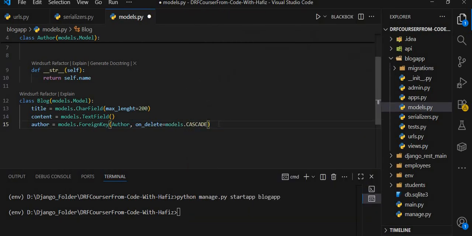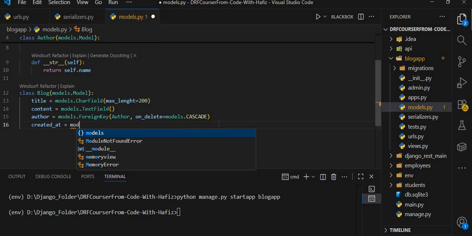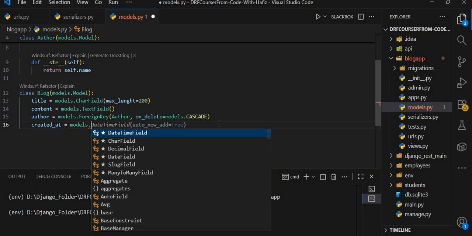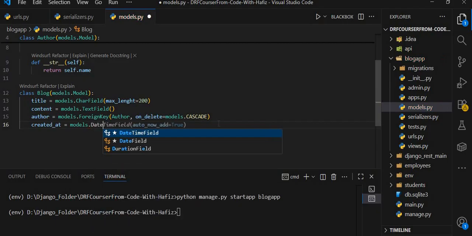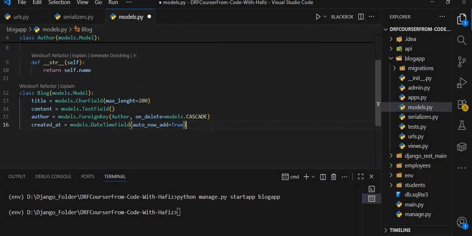If the author is deleted, then the blogs related to this author will also be deleted. And created_at will be models.DateTimeField, and this will be auto_now_add equal to True.